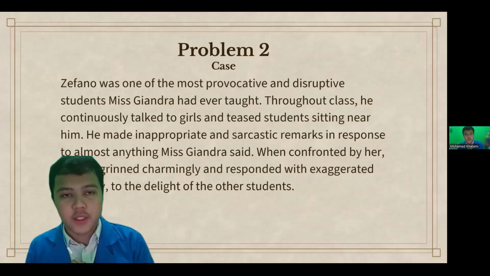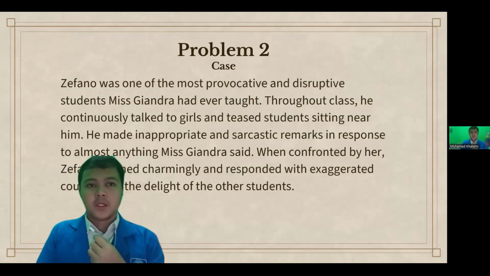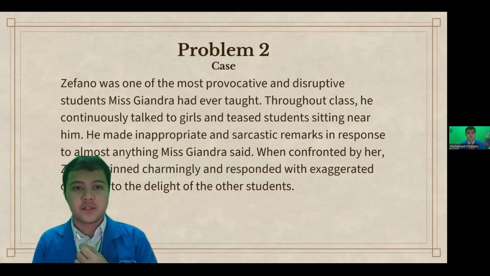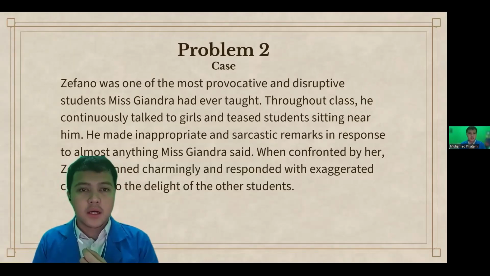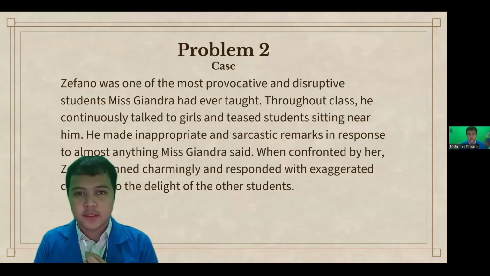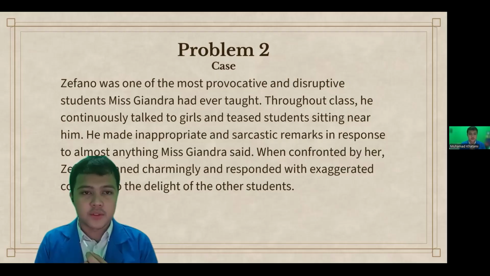Okay, moving on to the next problem. Zivano was one of the most provocative and disruptive students Miss Giandra had ever taught. Throughout the class, he continuously talked to girls and teased students sitting near him. He made inappropriate and sarcastic remarks in response to almost anything Miss Giandra said. When confronted by her, Zivano grinned charmingly and responded with exaggerated courtesy to the delight of the other students.